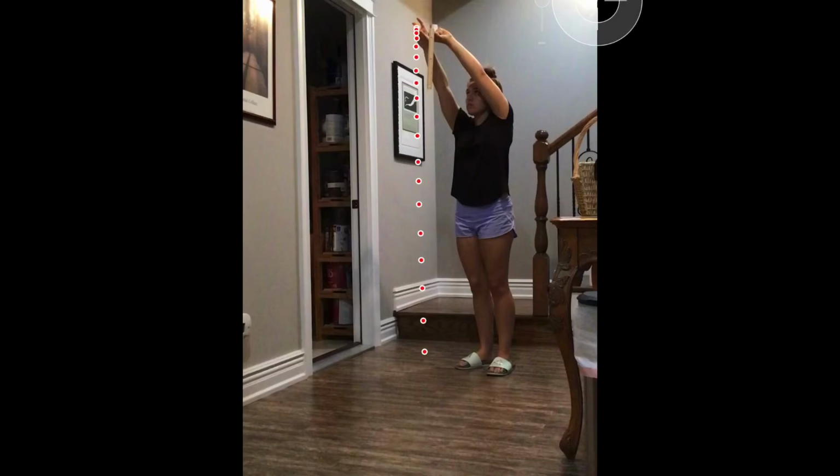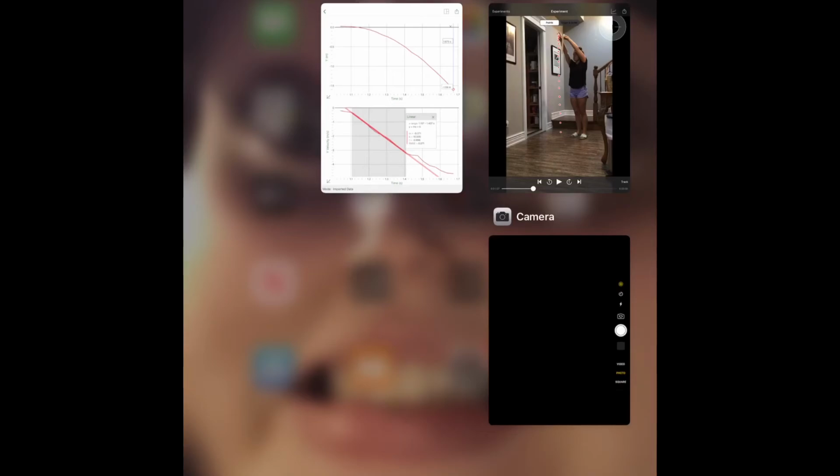Going back to the dot diagram, as the ping pong ball left my hand, the displacement increased between each position, which shows a change in velocity as the ping pong ball falls. Since there is a change in velocity, we know that there is an acceleration. We just cannot confirm if it's uniform or not until we go to the graphs, which I already exported. So let's head on over to the graphs.